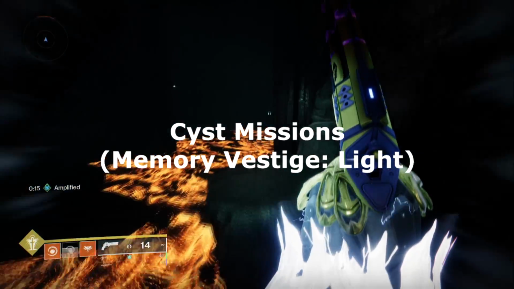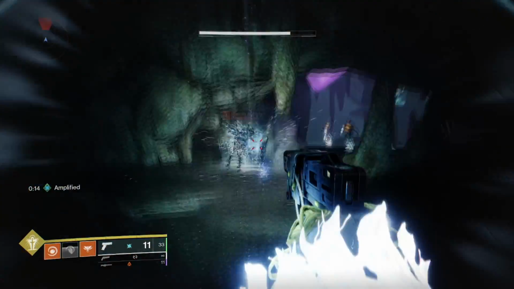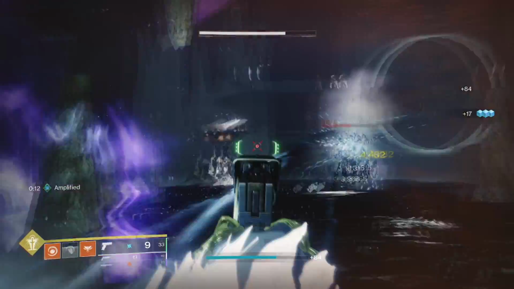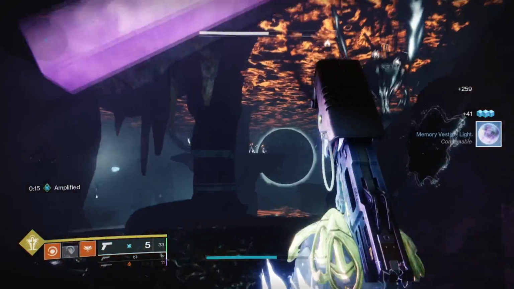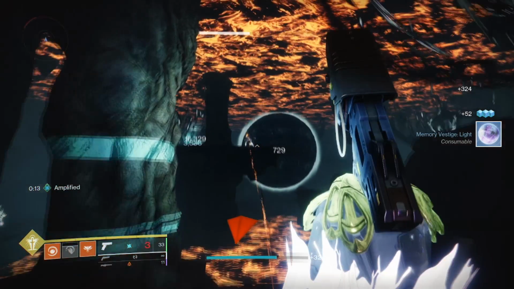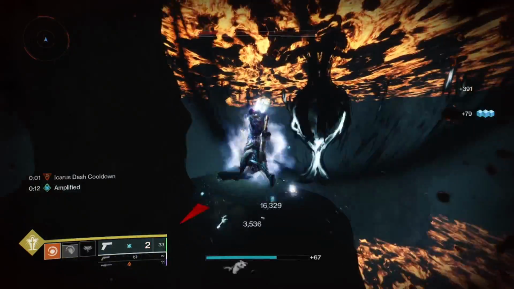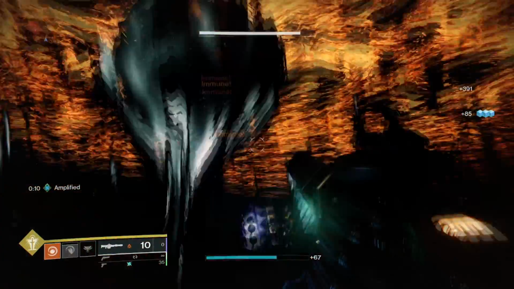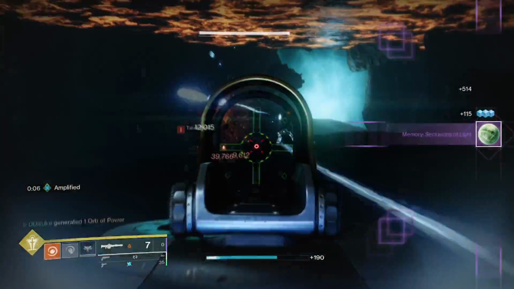Now, the last 3 chests all need light memory vestiges, which you can only get from the Sys missions. These were a pain. To get the Sys missions, you need to do the Lost Ghost quest from Micah-10. We'll show on screen where that is on the mini-map, and then you're going to want to keep going through that, and eventually you get to these Sys missions. You do have to do a bunch of the public event stuff, get chests from that, etc. It's a lot.